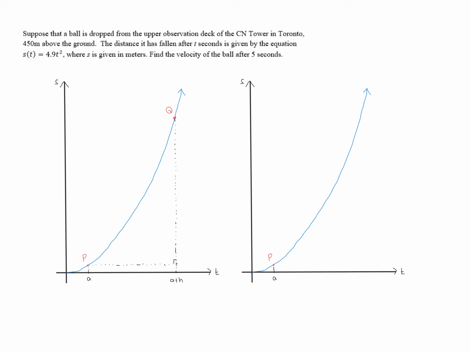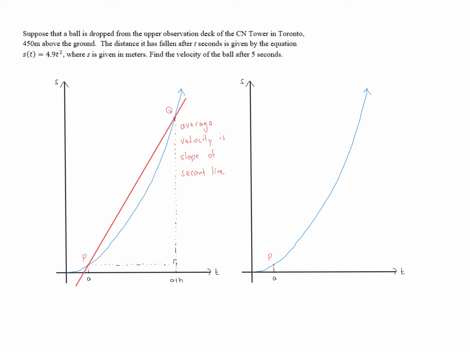And if we look at the change in distance over the change in time, that's basically the slope of the line between these points, right? The change in y over the change in x, that's slope, which you can see here. The secant line is a line that goes through a graph at 2 different points. And the average velocity on this interval is the slope of the secant line that goes through those 2 points, because the rise over the run gives us the change in distance over the change in time.